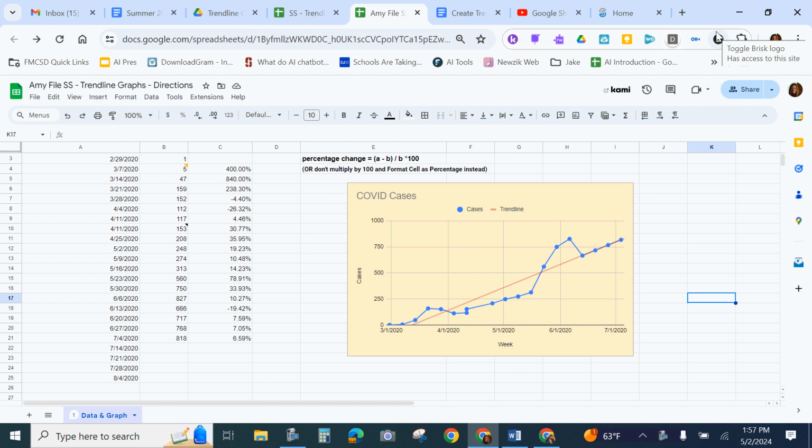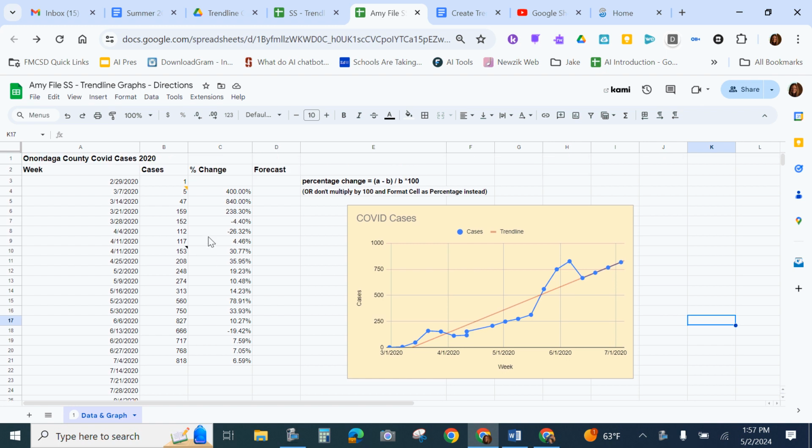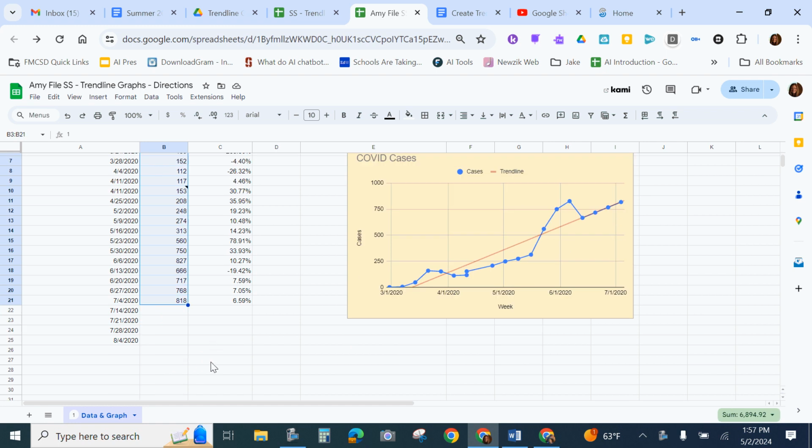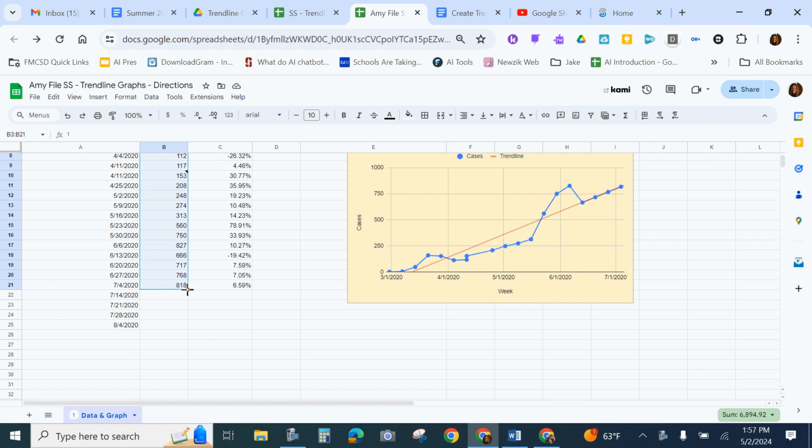So now we're going to add a prediction or a forecast onto our trend line graph. The first thing that I did was I added dates that I wanted to do predictions for, and then I'm going to have the computer predict the numbers by averaging based on what we already have with the actual data points. So I'm going to highlight what I have, and then I'm going to hover my mouse over the point in the bottom cell and drag down to add predicted data points.